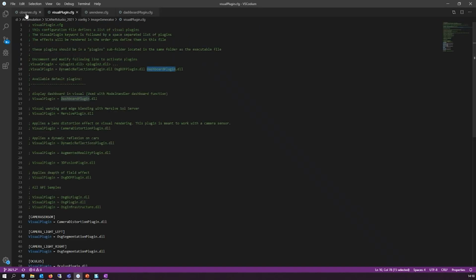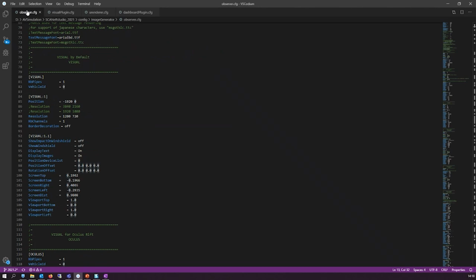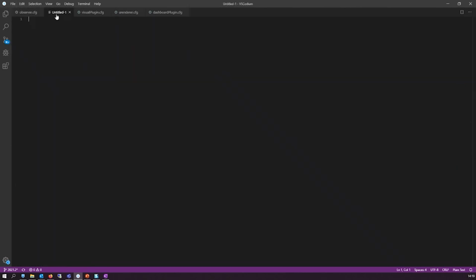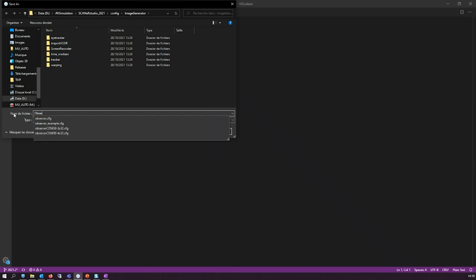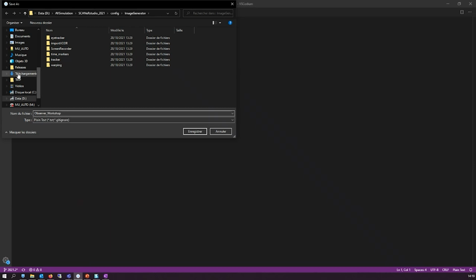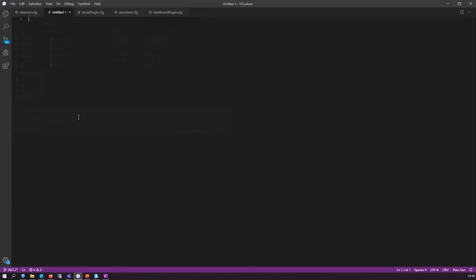So in order to create a new configuration file, I will here make a new file and save it as observer_workshop.cfg. There we go. We have our new configuration file.